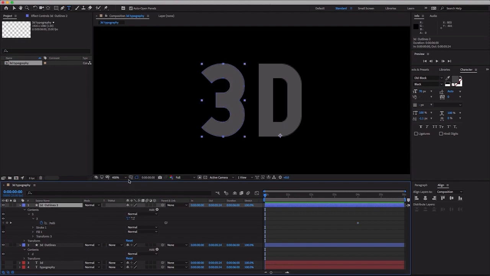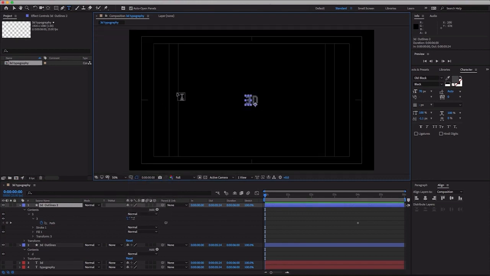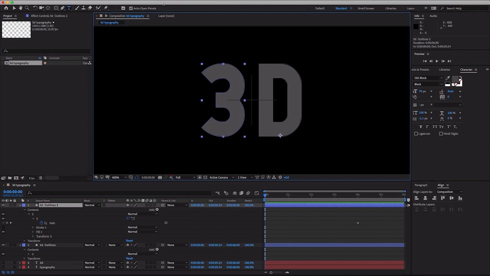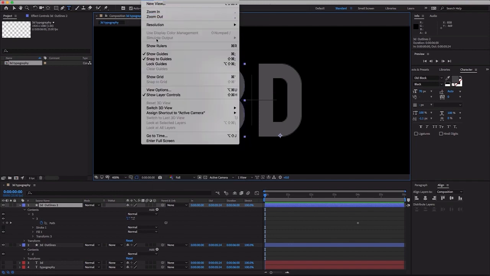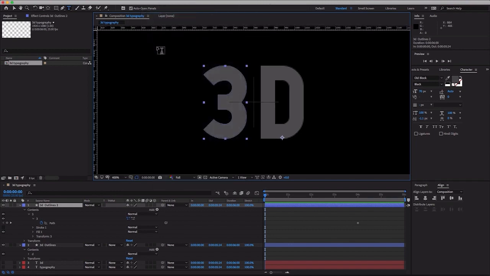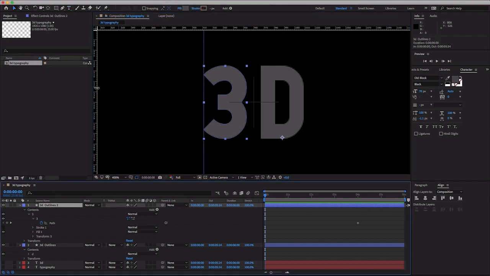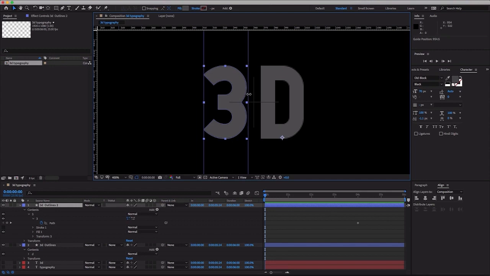So I will first of all go down here and click my title and action safe. It's always handy to have this. Go to my window, go to view, and then we'll go to show rulers. Click on one of the rulers and drag, and then I want it to just align with the 3 dots. And let's grab a second ruler, click and drag that just where those 3 dots are as well. I'll just put them in a roundabout place for now, and then we can do it properly in a second.